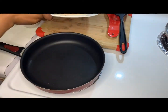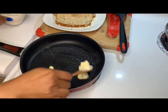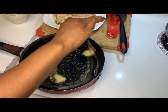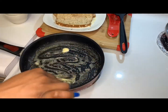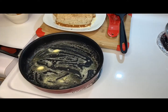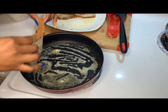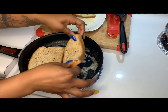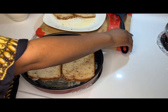Once you have the desired amount that you'll be making finished, go ahead and oil your pan with some butter. Make sure your pan is already nicely heated first before you add your butter in, and then you're gonna go ahead and drop in your French toast and let it sit on one side for about three to four minutes depending on how you like your French toast, then flip it over to the next side and make sure you do the same. Repeat those same steps throughout until all of your French toast are done.